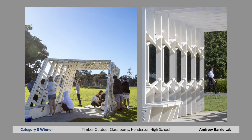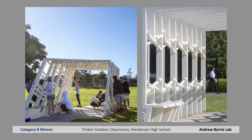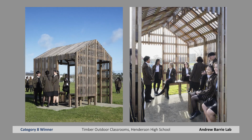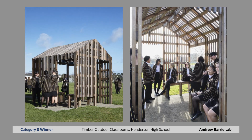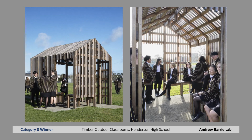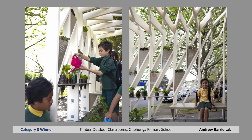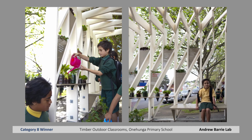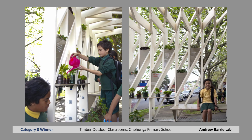This is achieved by making use of the design and construction skills of undergraduate and postgraduate university students, and by exploiting a loophole in the building code to allow more design freedom and remove delays and costs associated with the consent process. The involvement of students from primary to postgraduate university level, as well as the mobilisation of members of the wider community, is one of the most distinctive aspects of this project. The student creators have had powerful and practical learning experiences, and the schools now have a remaining legacy of flexible outdoor teaching and learning spaces to use and enjoy.